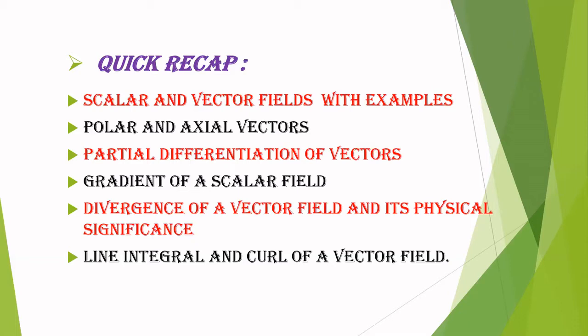While for the source, all the lines of force get diverged at that particular point. Now we come to line integral and curl of a vector field we have learned, that is del cross A bar. For the divergence we have learned del dot A bar, where A bar is the vector field, then del dot E is called divergence, while curl is meant to be del cross A. Now let us go for today's topics.